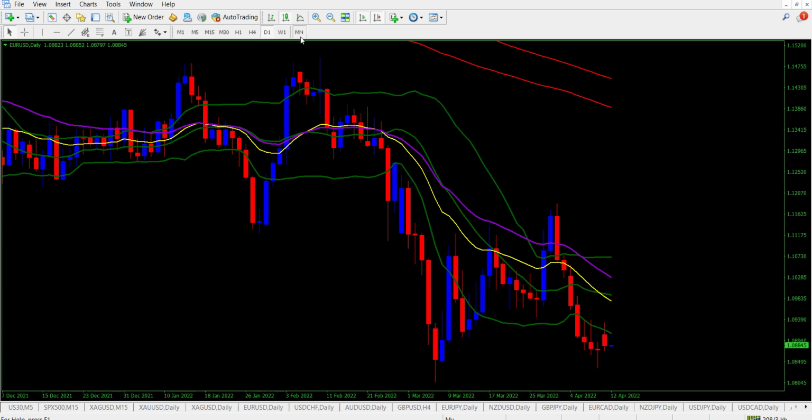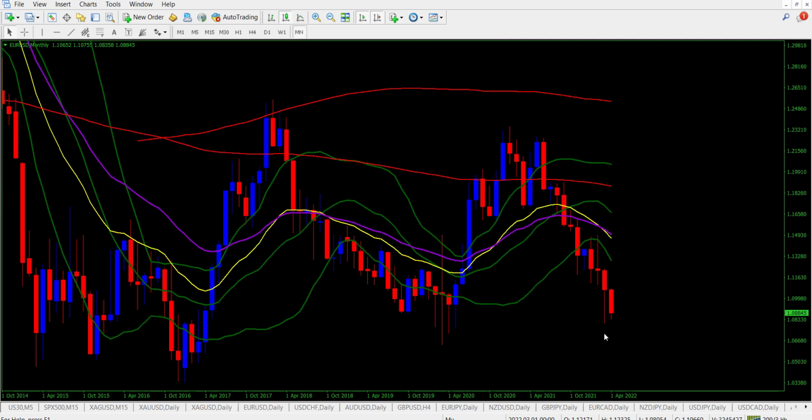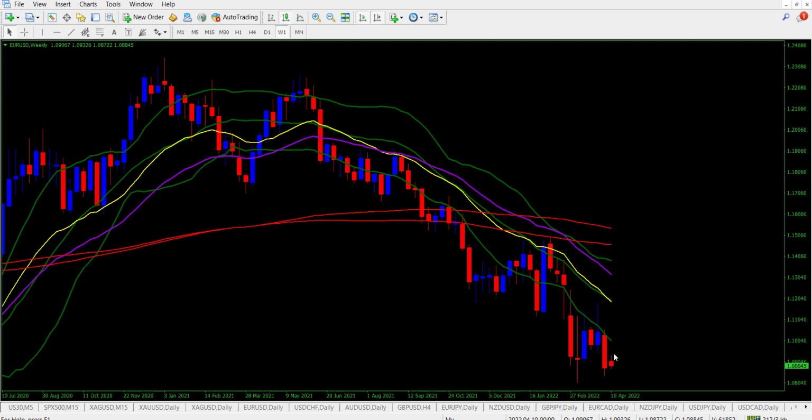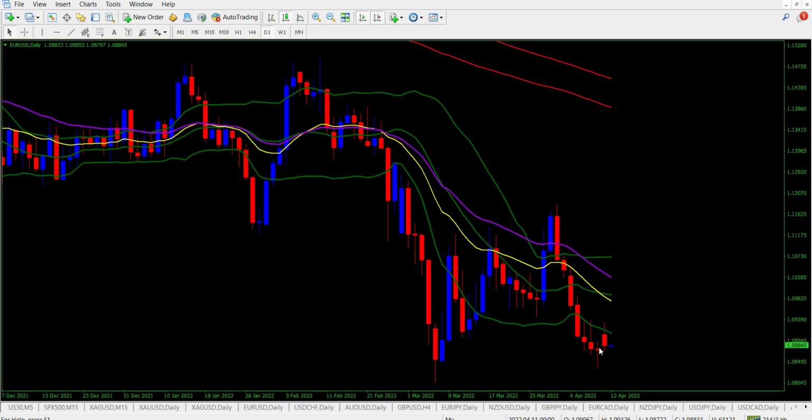So let me just check the monthly time frame. The previous monthly bar was also rejected from this huge demand zone, and let me see the weekly. The previous week was heavily red, so I'll wait for this trade to give us a clean breakout below this level, and then if I find anything, I'll update you guys. For now I will not trade this pair because it's trading in the range, and I'll update you guys whenever I find a trade in EUR/USD for the week. So let's ignore this pair for now.